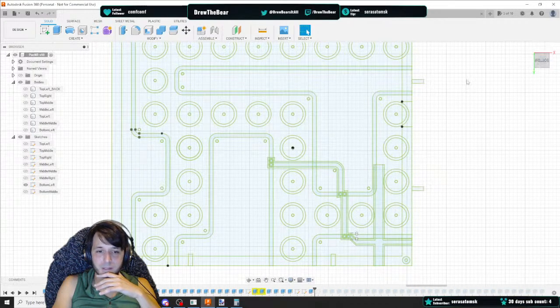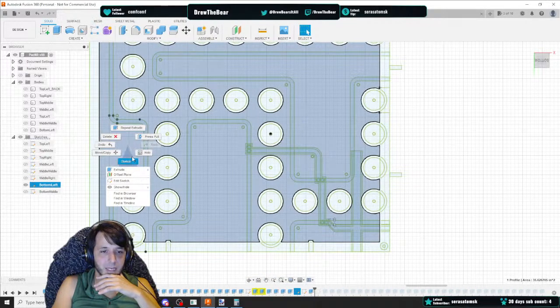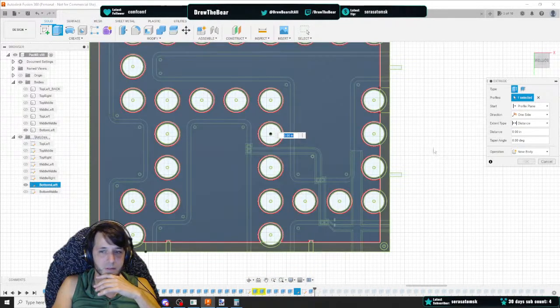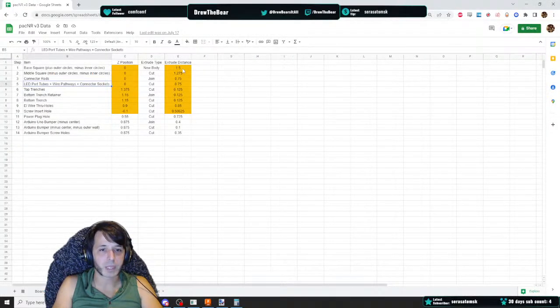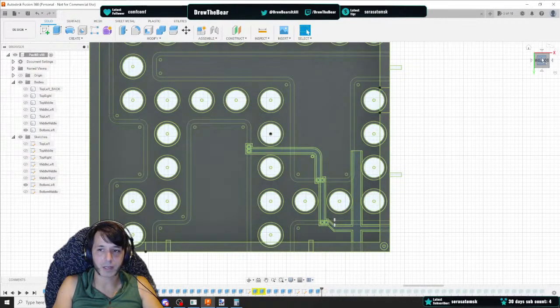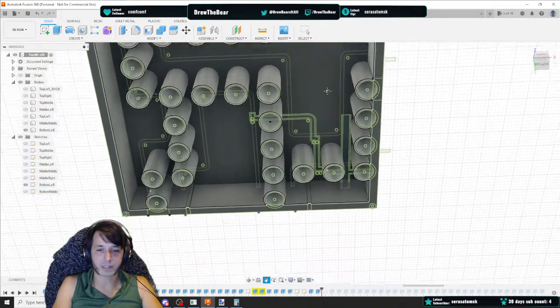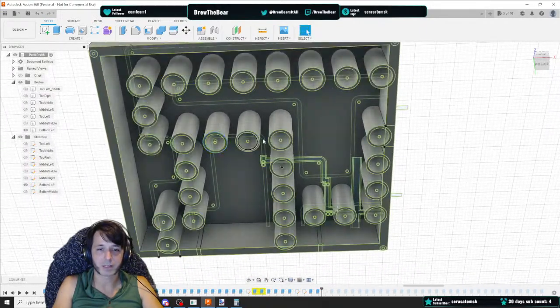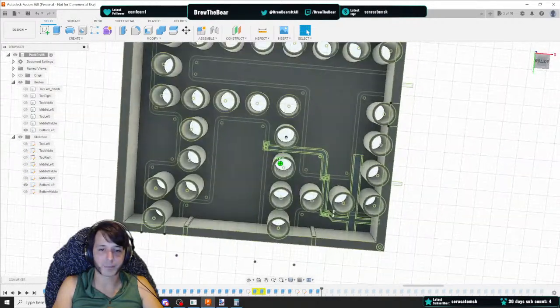So next, I'm going to grab this box here. This is the middle box. And I'm going to extrude that to, I think it's 1.275. Hold on, let me check. Yeah, 1.275. I'm going to cut. And we got that. Okay. So now if you look at it, we're already pretty far through it. This is good. We've got the inside of the box hollowed out.